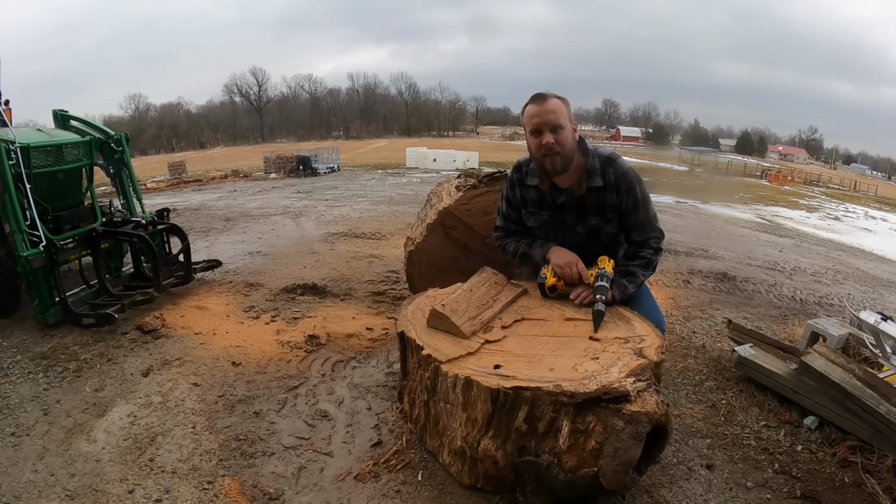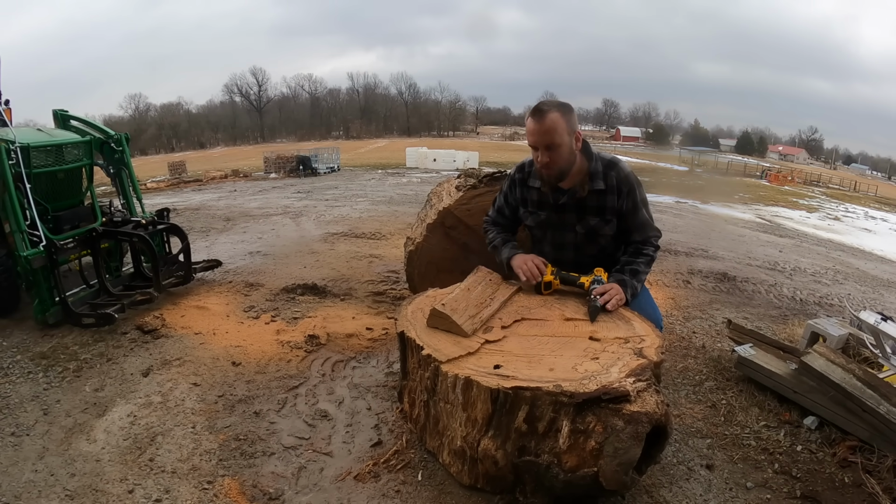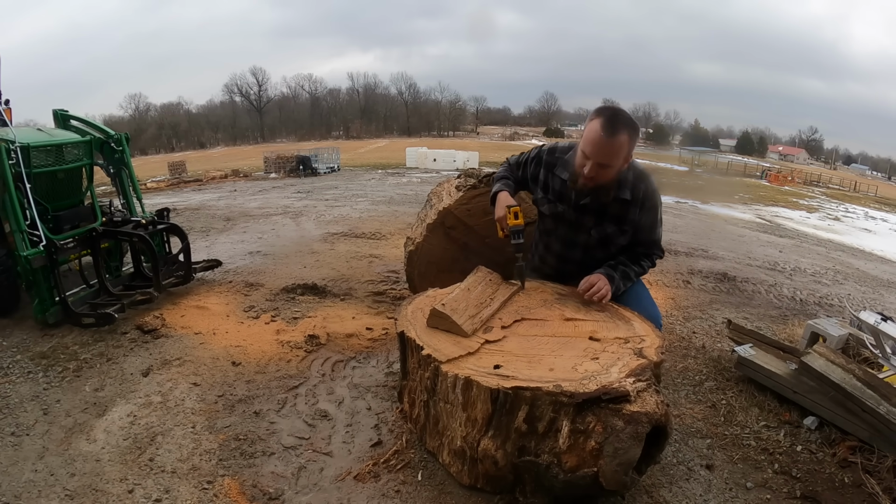Before we get into the main test, let's just do what they did in the Facebook video. Say you're wanting to start a fire and you've got regular wood, but you want some smaller kindling strips. Let's see how this does at splitting that up.